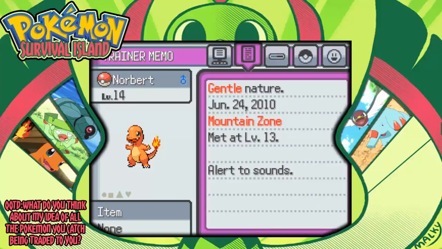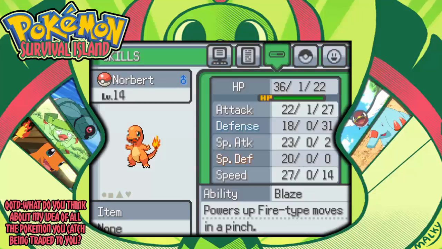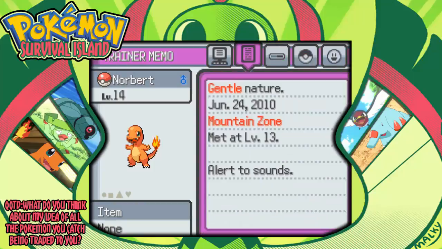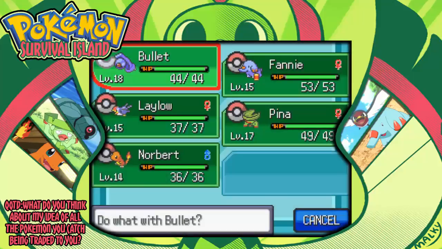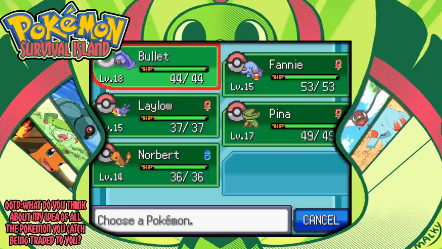I leveled it up a bit. Yeah, I caught it at level 13, I only leveled it up one level, just because I wanted to focus on others who had been in the party longer, and it's gonna evolve at like level 16, so I figured we could probably get that done soon too. So, that being said, let's go explore some stuff.